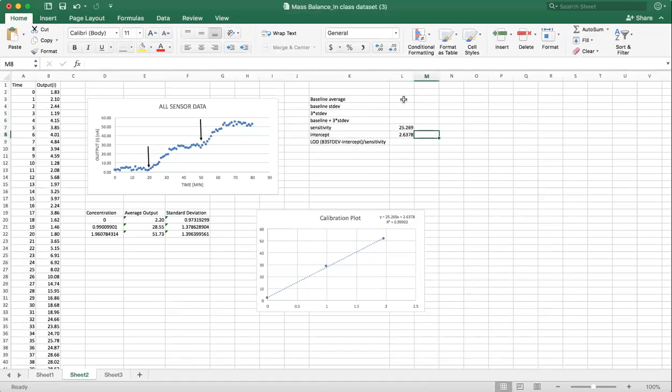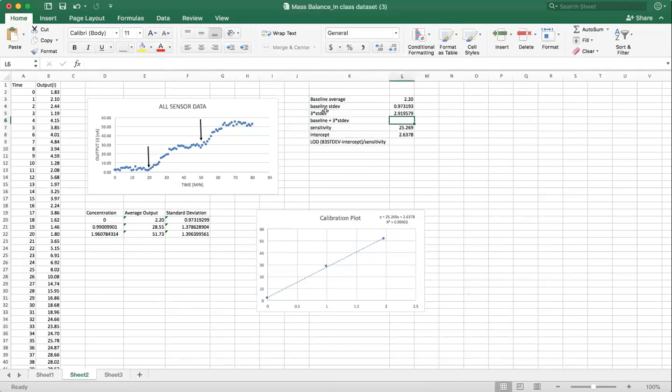All right, so now we want to go to our baseline average, and we are just going to input the average at step 0. So this average output right here. Then we need to do the same thing for the baseline standard deviation. Then we will want to perform the 3 sigma method, which is 3 times the standard deviation.